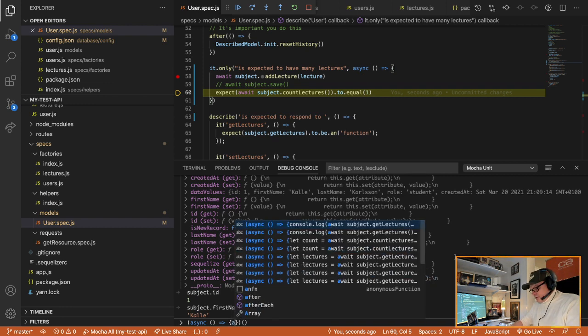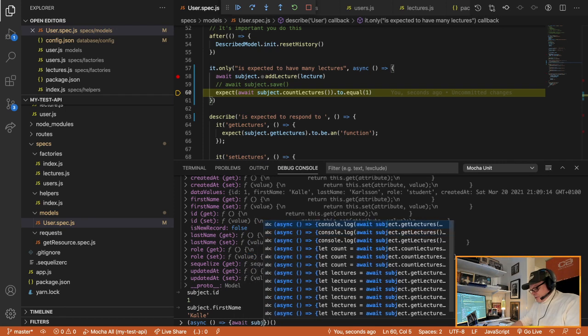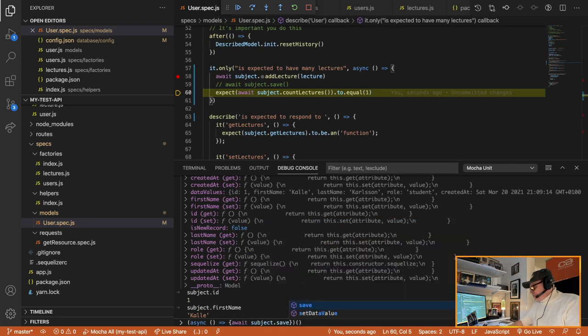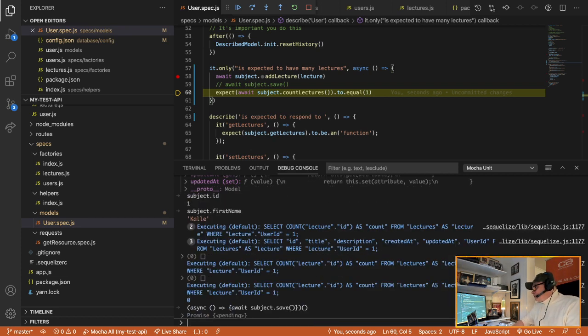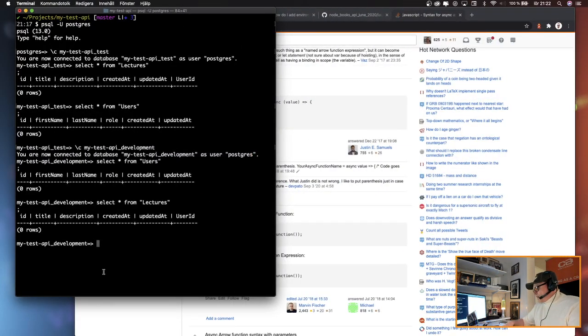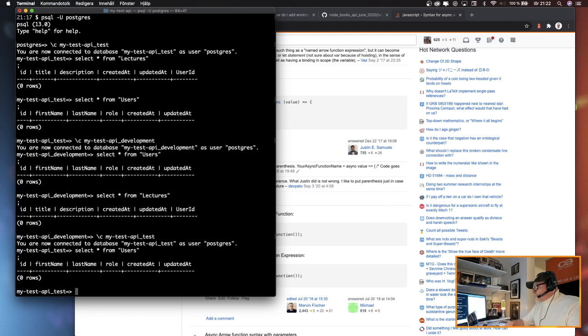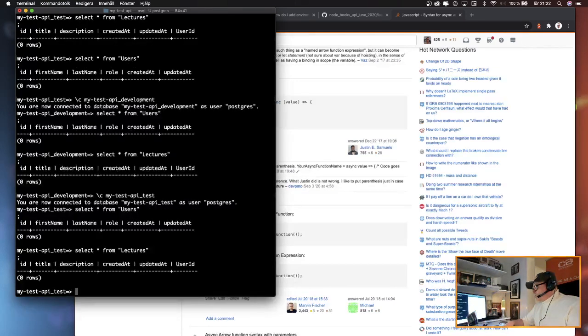Say, say, and now it executes. Oh. Okay. So does this mean that I have something in the database? No. Totally empty.